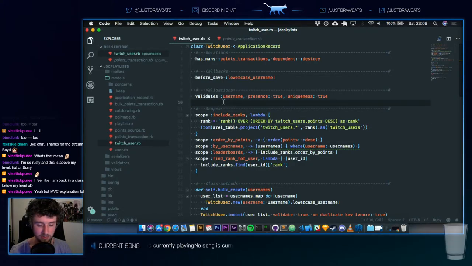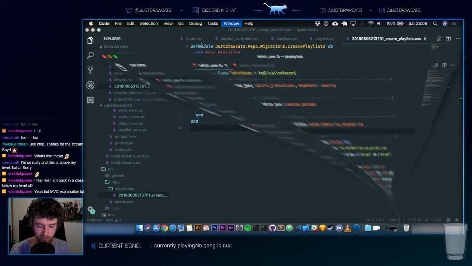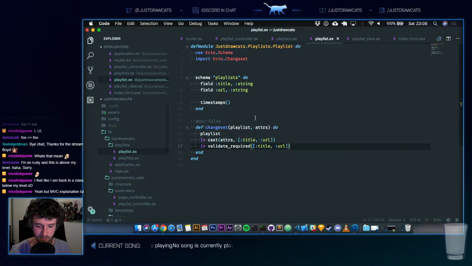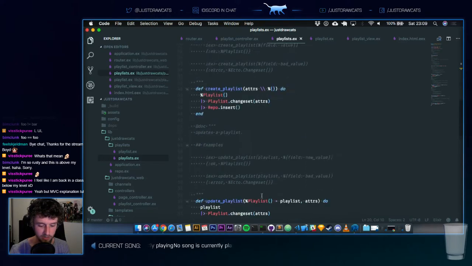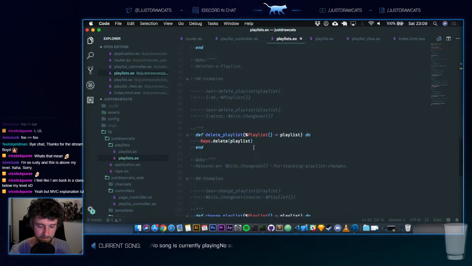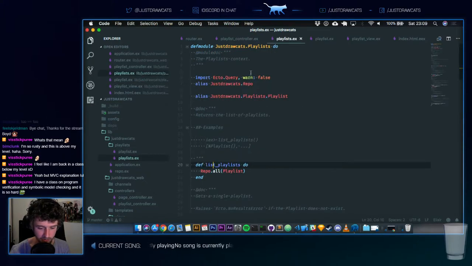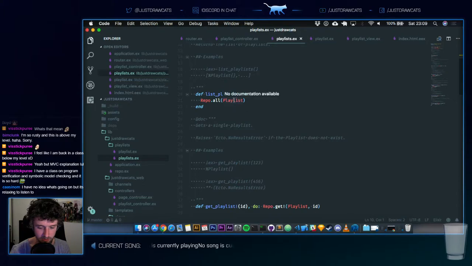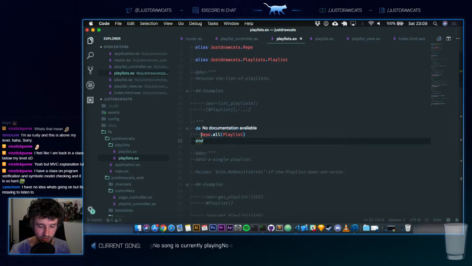So this is a model, and a model does a lot more than schemas do in Elixir. If you look at a schema in Elixir and compare it to this, this is all a schema does. It's kind of similar, but scopes and other things, like actually hitting the repo, are done with your own methods. So you can create these yourself. Instead of calling those on the model, you pass a model to the repo. So you make yourself a nice function that makes it easier to call repo all playlists.